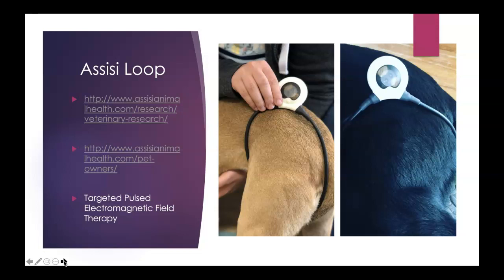I wrote a chapter in a book, which I will give you the link to in the discussion, on enhancing performance using the Assisi loop, and also with laser photobiomodulation. So this is something that you can use before and after activity. It will increase blood flow. The dogs and people do not feel anything with this, so it's not going to amp them up or charge them up or anything like that.